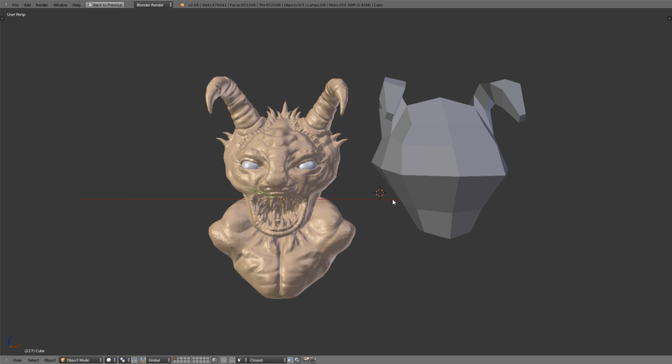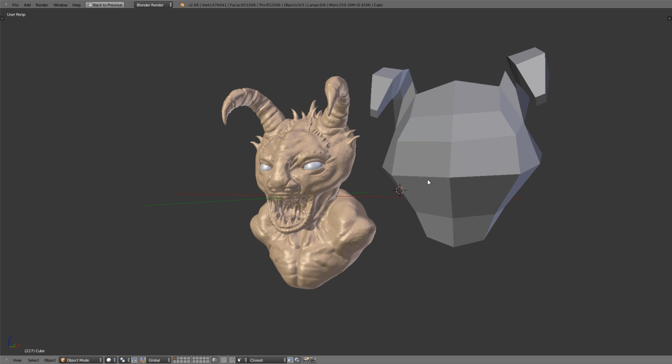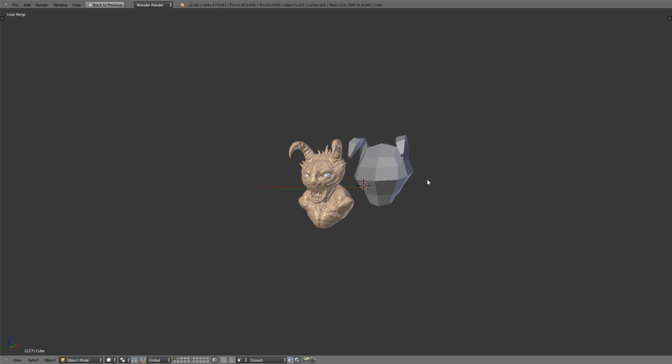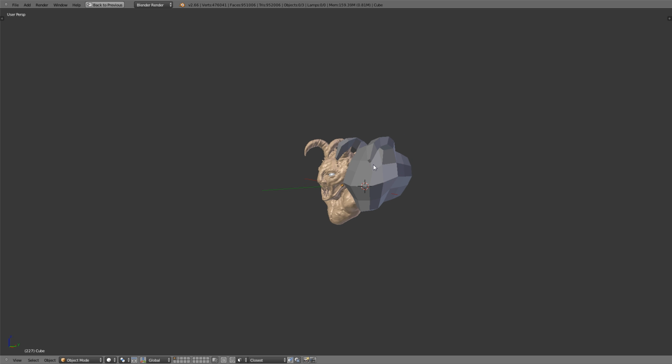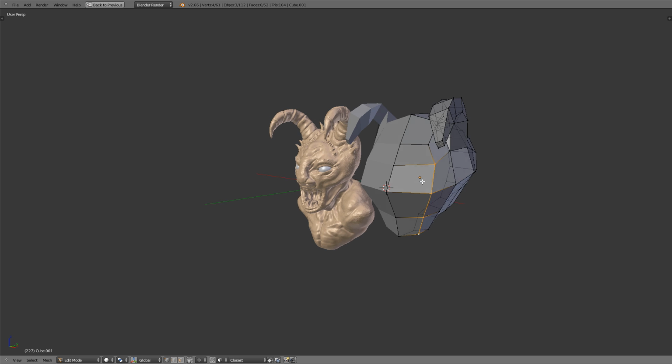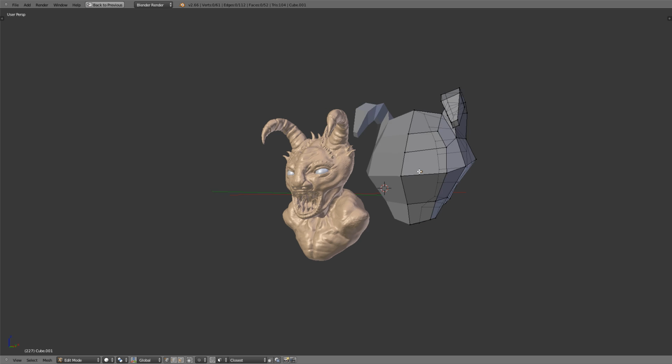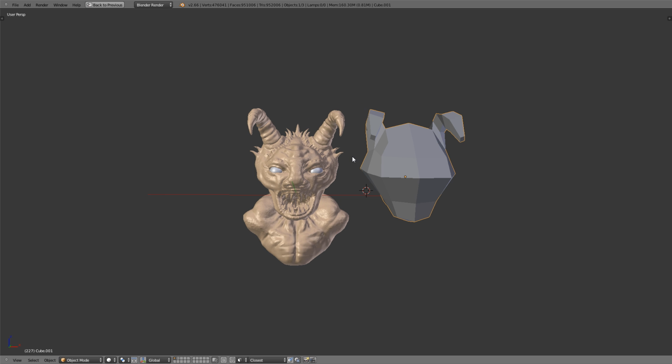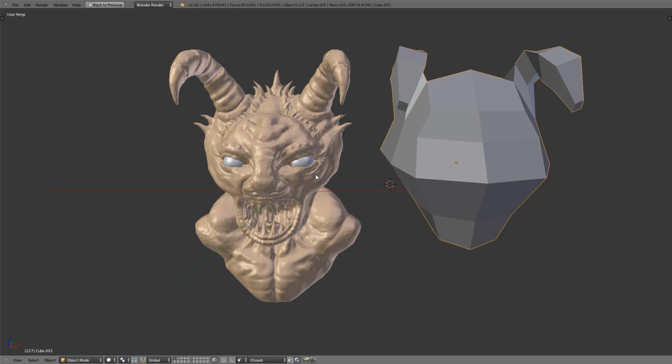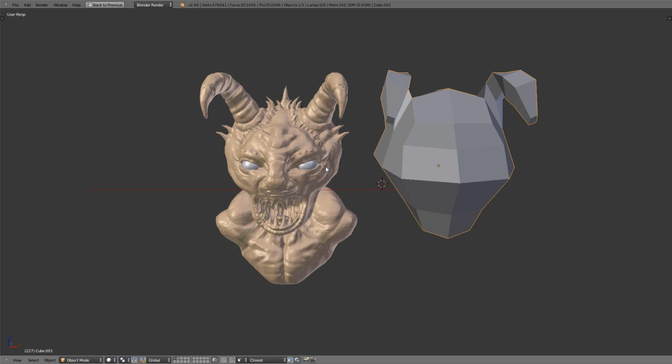But if you know what your character is going to look like, it's best to create the base mesh as close to what your character is going to look like, just with the most basic forms possible. As you can see from this, this has almost no faces at all, and from this to this, there's a huge difference in the level of detail. But again, the base mesh is not used for detail or anything. It's just to get you started faster than having to use a cube.